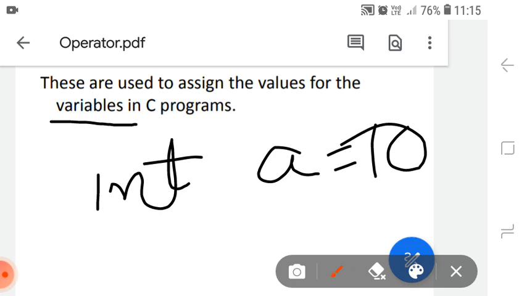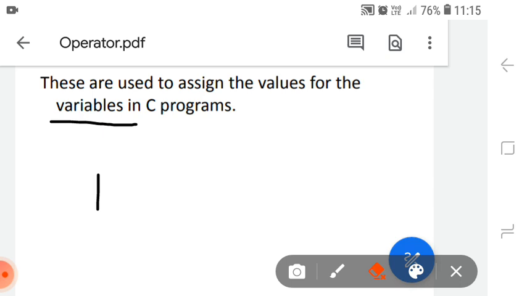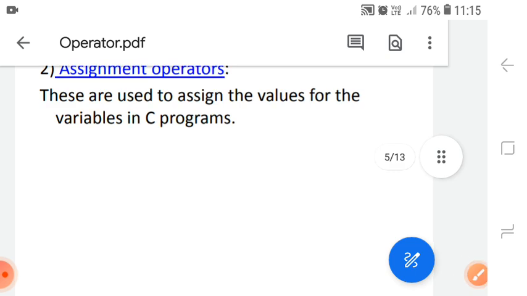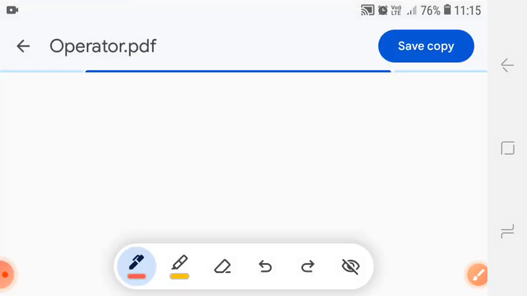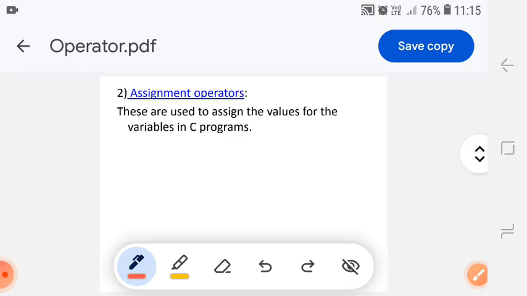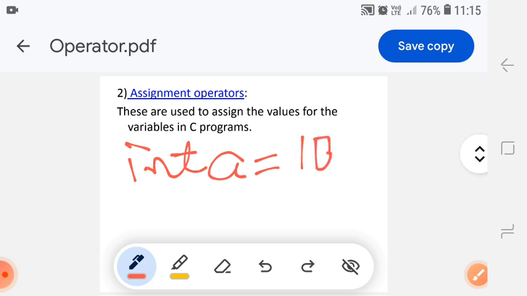What does that mean? Int a equal to 10 means that a is a variable over here. So what is this a? It is a variable which is storing an integer type data.